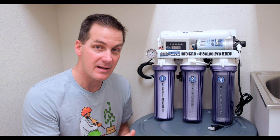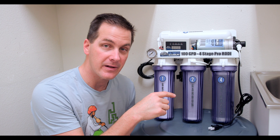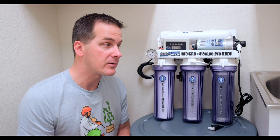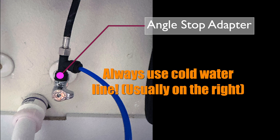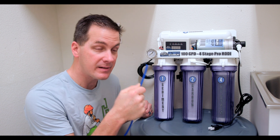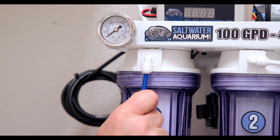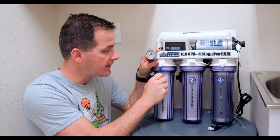These things are actually really easy and straightforward to set up. There are a couple of key things you want to make sure you do. First of all, the water coming into your RODI unit always has to be from the cold side of your faucet. Whether you're hooking up your RODI unit on your laundry machine or under a sink connection with an angle stop, make sure you're using cold water — you never want hot water into these things. I like to color code: blue is always water coming into the unit. The 100 gallon per day unit goes right here into the first connection — a push-connect fitting. All you do is push in, you'll feel it snap into place and then you've got it.